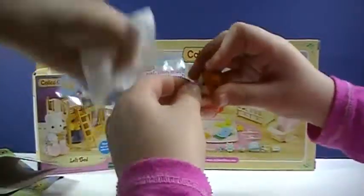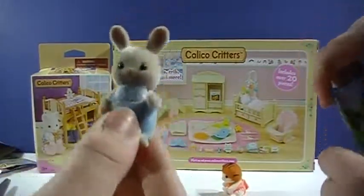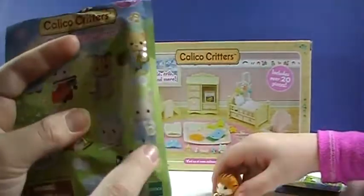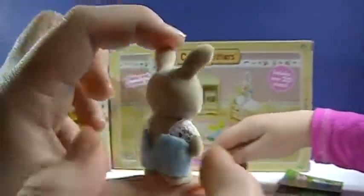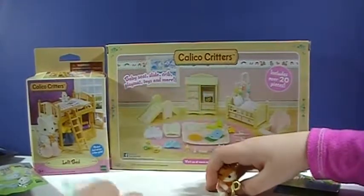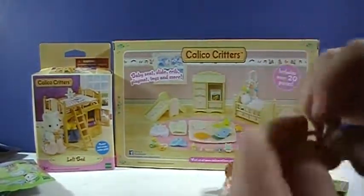Okay. Let me just move this packaging out of the way. Here she is. Okay, now I'm going to show you mine. So I have this cute little bunny. It's not white. I thought it was white. It looks very white on the packaging. It's still cute. It's more of a creamy color. Look at his little ears. Don't look at his back. His pants are ripping. And then we have this drum. It's a little bunny drum. I should show the trumpet. Yeah, with two drumsticks. There's a trumpet. So cute.